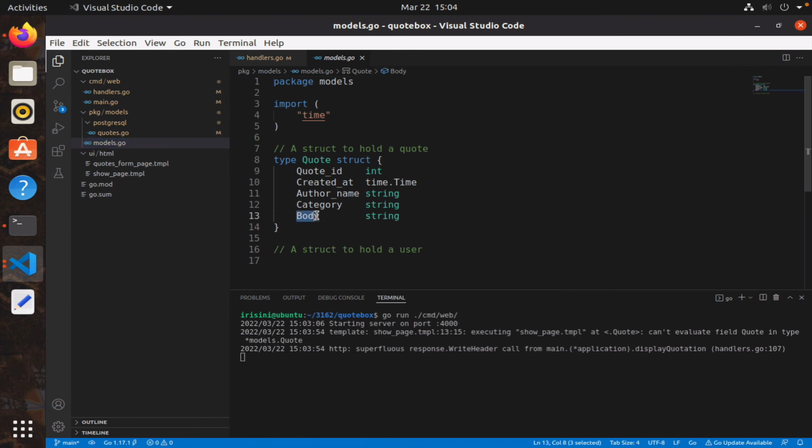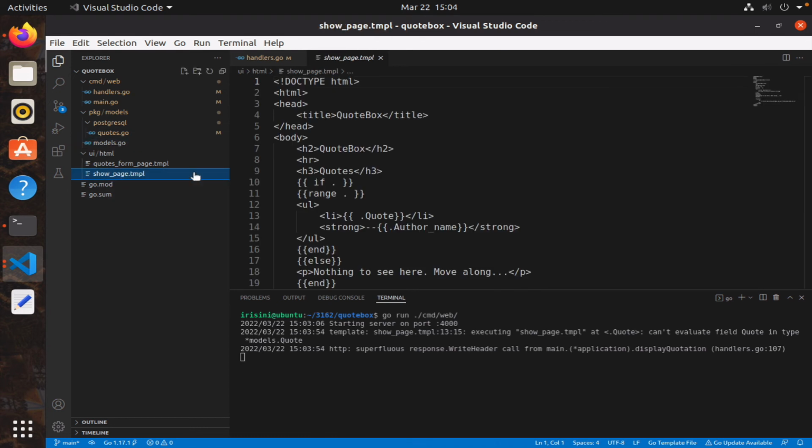Yes, it's called body. We changed the name, so it should be body, because remember, the struct field name for the quote is called body.